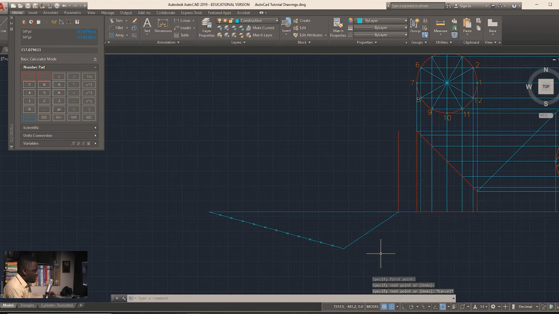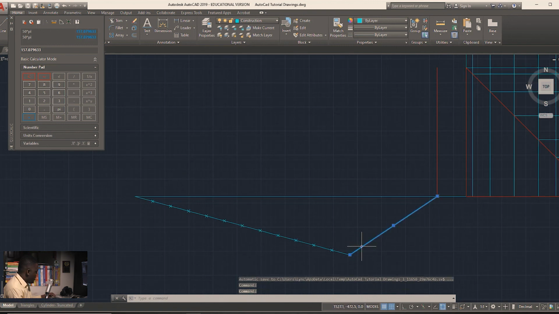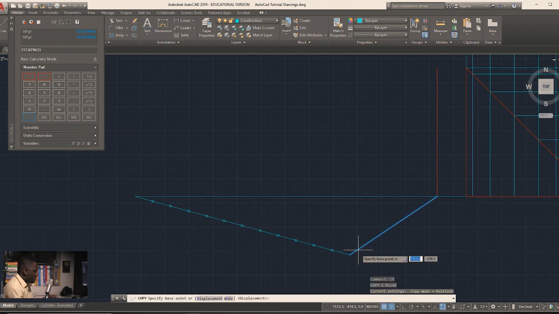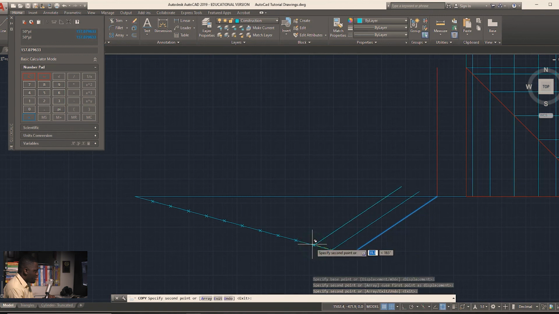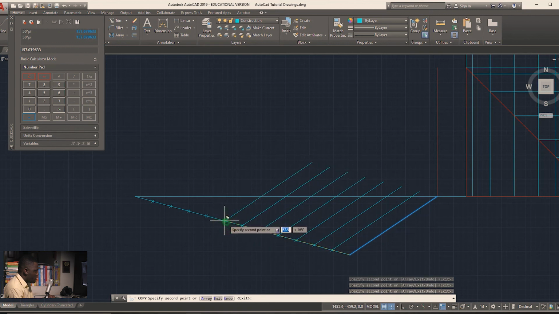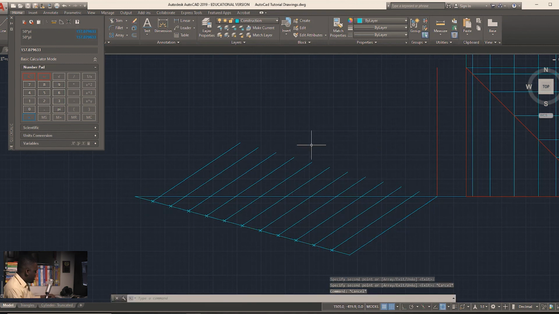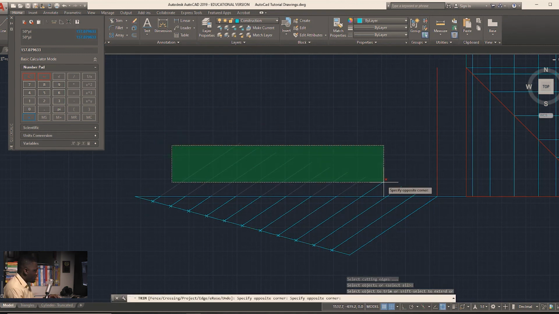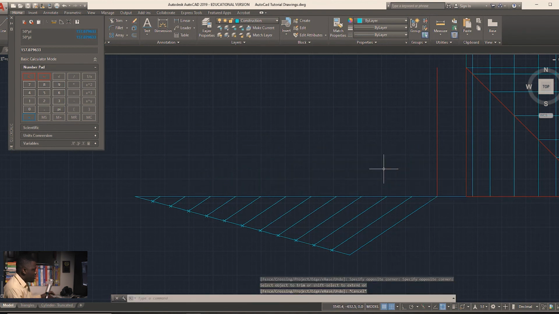So when I have that line, all I have to do is select this line, and then copy it. Copy, enter. I'm going to select this as the end point. Go to the next point here, the other point here, and then you continue going up the line. Select each of these points, going up the line. When you have all of that, you can just trim all of these excessive lines that went over.